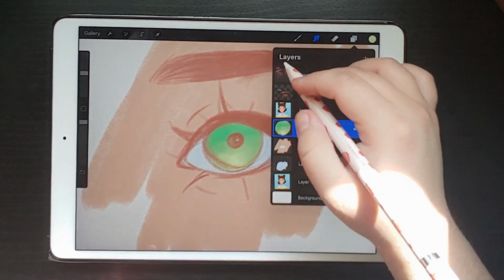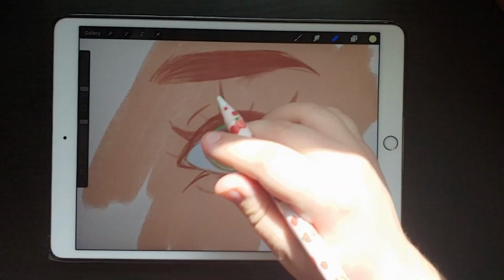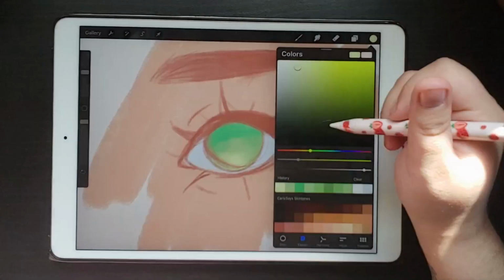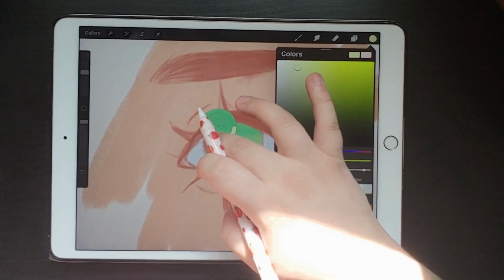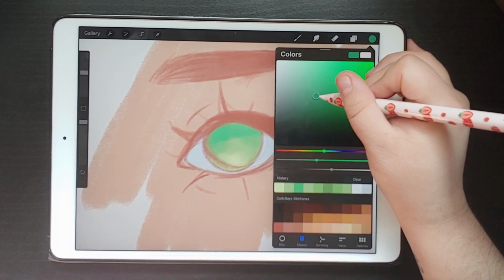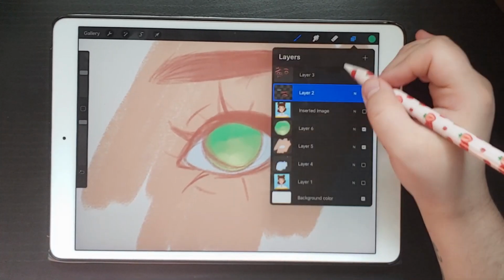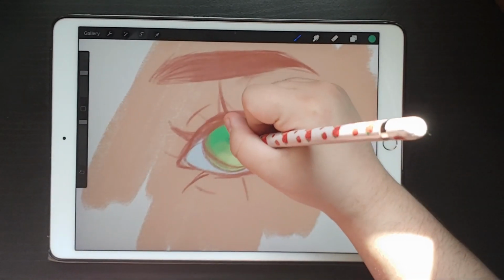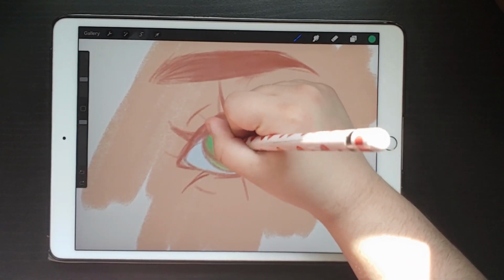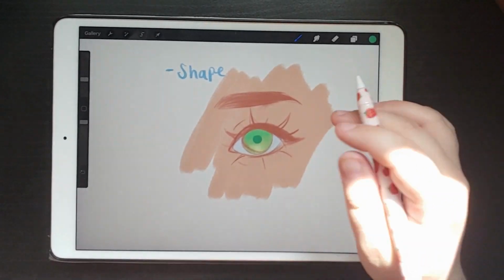Something I've also been doing, contrary to the little sketch here, is I have not been including the pupil in my line art. Instead, I've been leaving it blank and then using the darkest of dark colors in that range of the eye. So whether it's brown, blue, purple, whatever color it is that you want to use for the eye, using that as the pupil color, I keep saying iris, I mix up iris and pupil so often, and I think that also adds a subtle bit of interest.